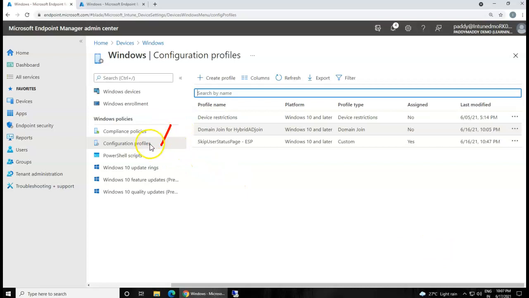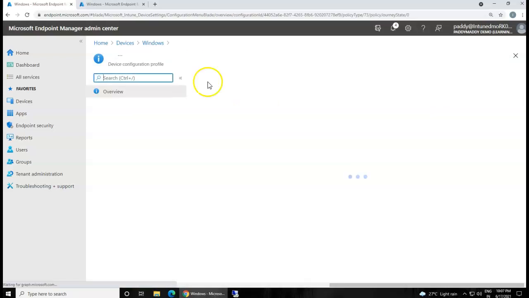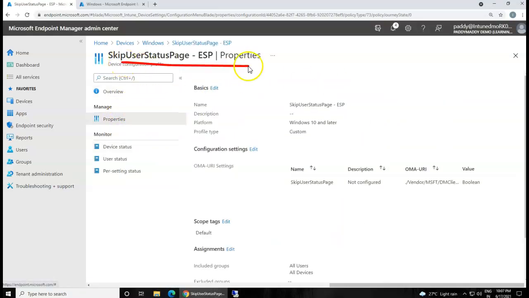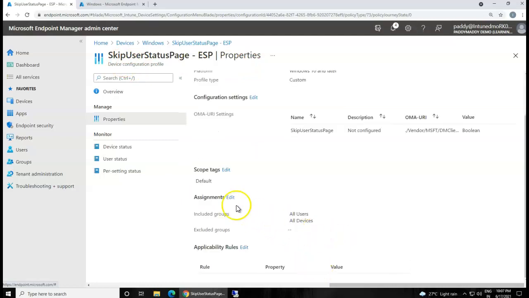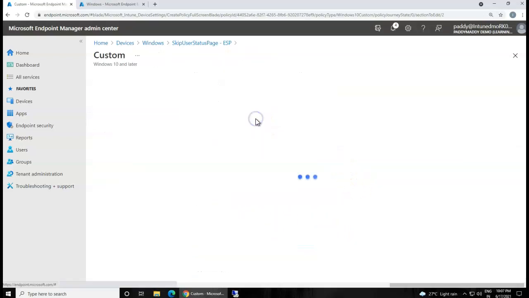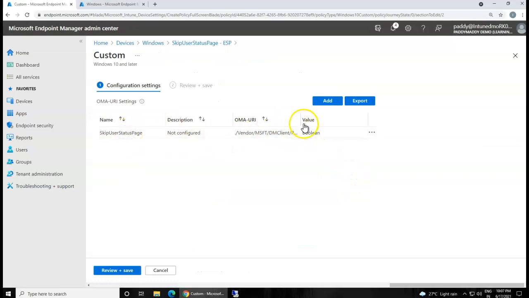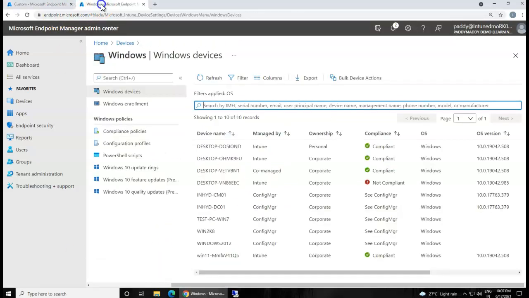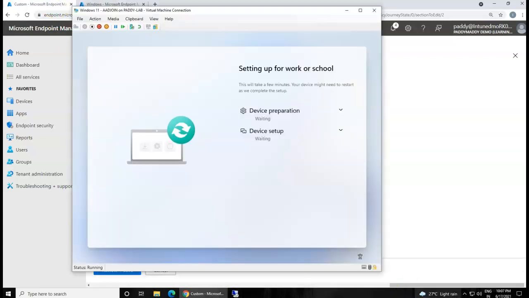Also you can see here under configuration profile, there's a bug within Autopilot sometimes. So for domain join for hybrid AD join, in case you're trying to do that, you can actually create an ESP profile. In my case I have created ESP with OMA-URI settings. These are the settings that need to be entered, and these are given by Microsoft, in fact, or the community. You can check out these settings. So these things you need to have. Once you have all these ESP specific settings, you can actually get a successful Autopilot deployment.